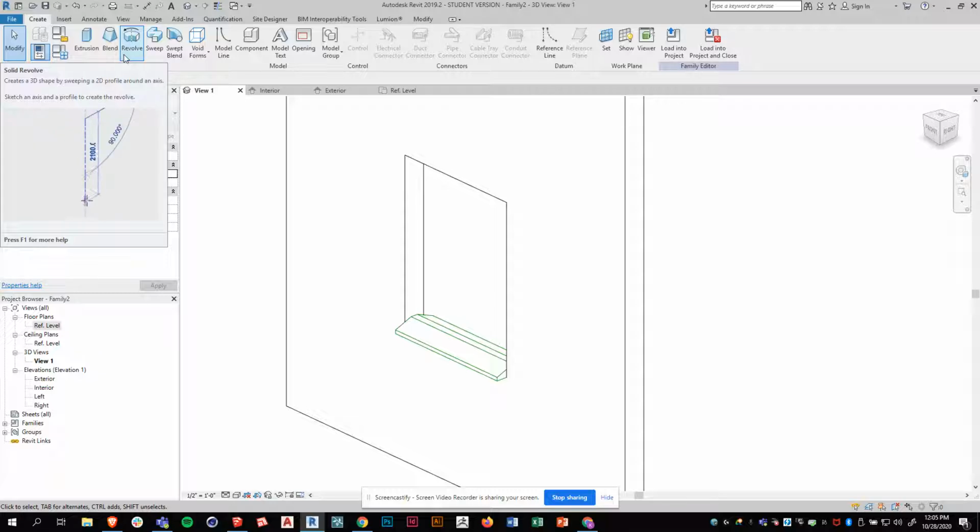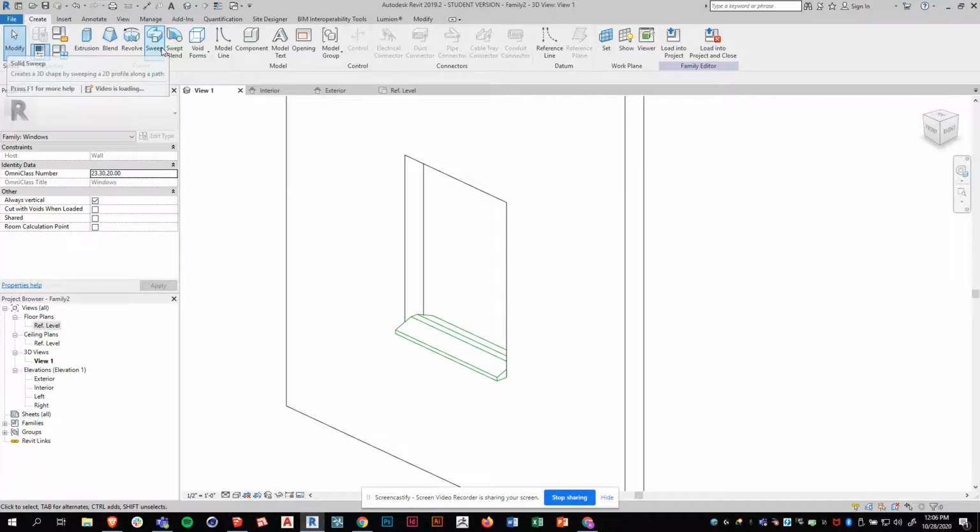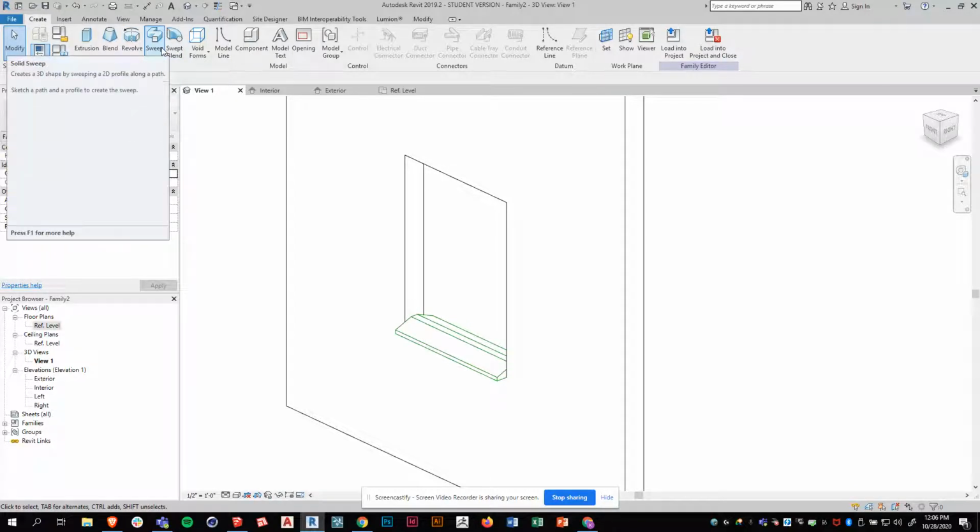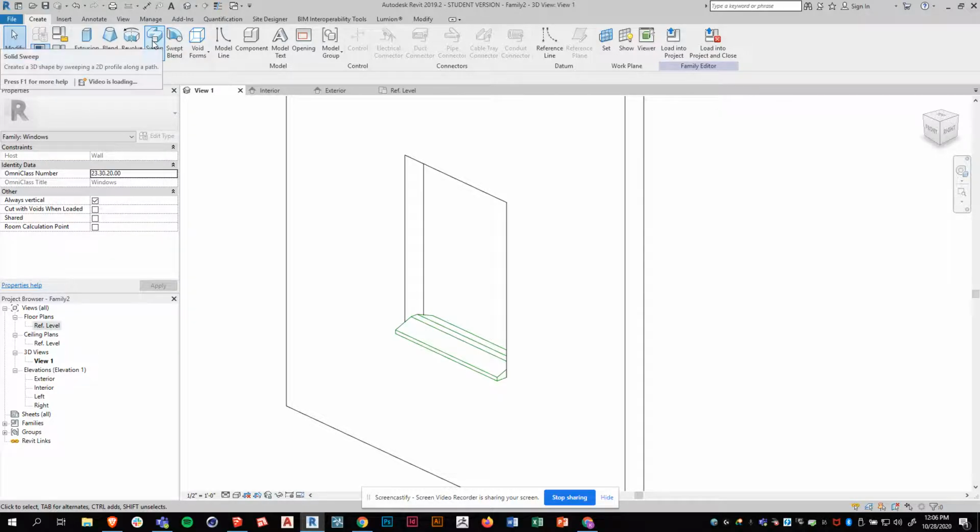So we basically create a path and we create a profile on that path, and then we can move that profile along that path. So I meant to be kind of holding on this one, but this is essentially what we're doing. Here's a path, here's a profile, we can extrude it along there. So that looks good. So let me start by making the thickness of the mullion.